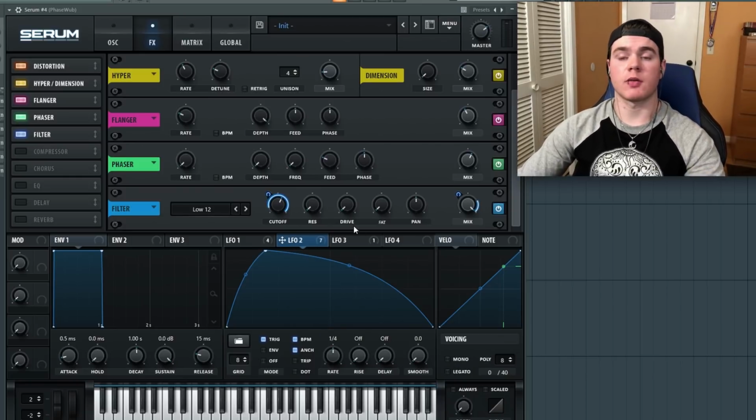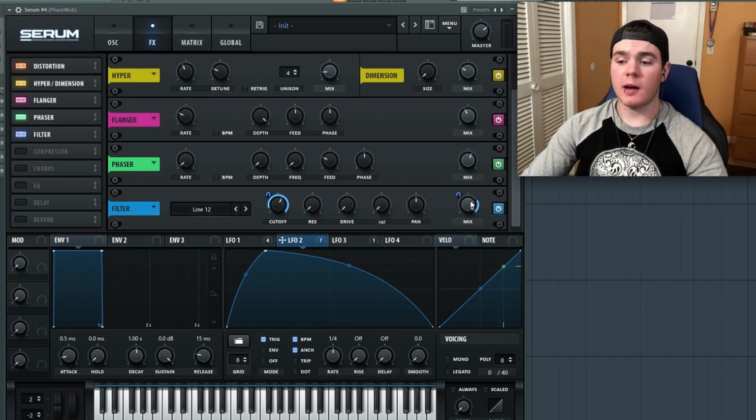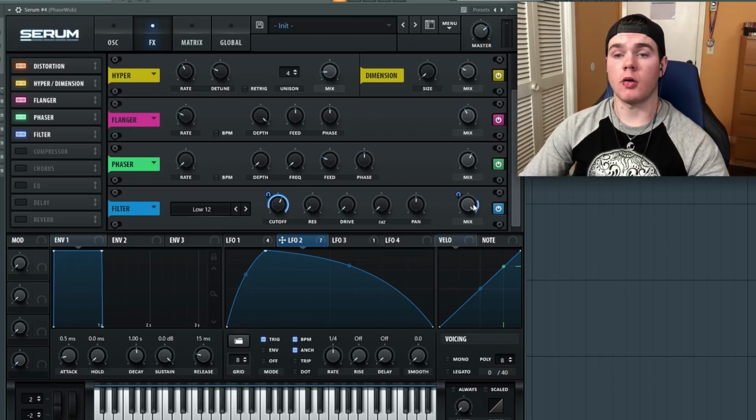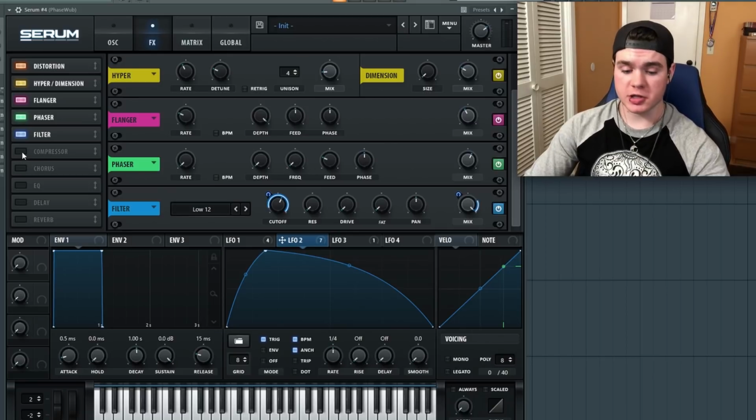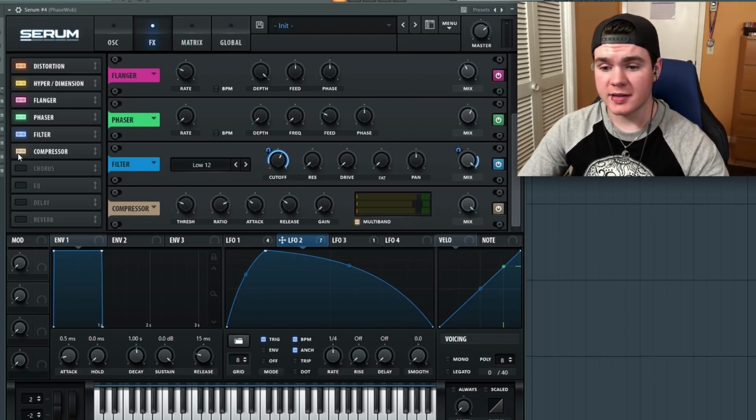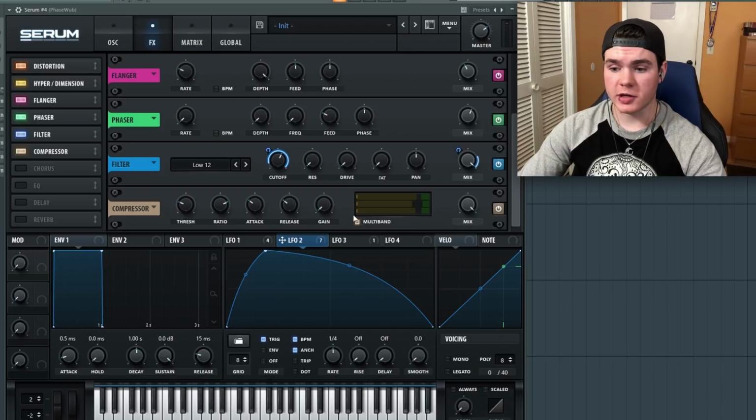And when, like I said, it kind of rolls off the high end, I wanted to combat that by not mixing it in all the way, and then the multiband compression will do the rest. Speaking of multiband compression, that is our next component in this chain. What we're going to do is flip on the compressor, make sure multiband is selected, and then we're just going to crank the threshold down to like -7. I really like using the threshold. Most people use the gain, but I like using the threshold.